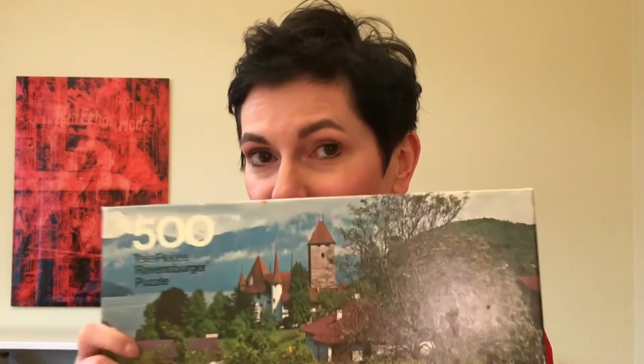I like to compare this to a jigsaw puzzle. If you have a jigsaw puzzle, 500 pieces, what do you need in order to complete the picture? You need time, you need space, you need patience, but most of all, you need to know what the picture is going to look like in the end. And that's why the picture of the puzzle is always printed on the box. And once you know what this picture is going to look like, then you can put the right pieces in the right place.